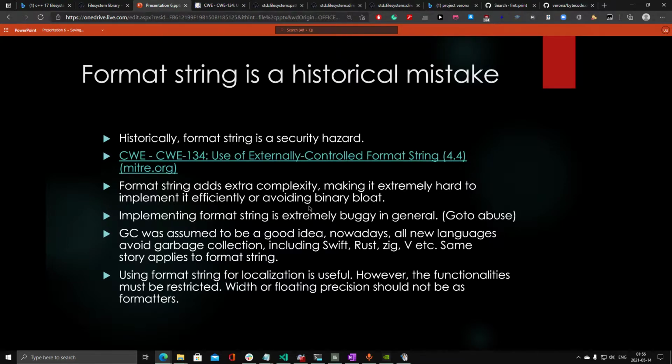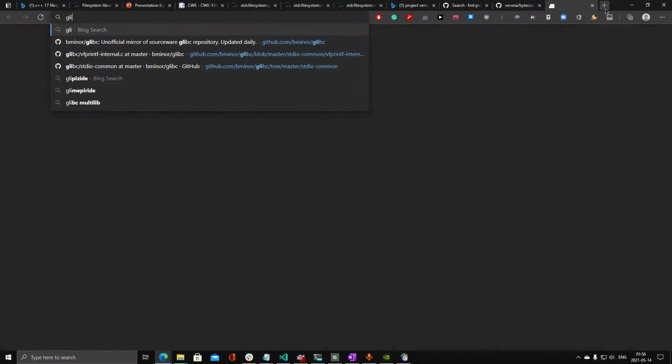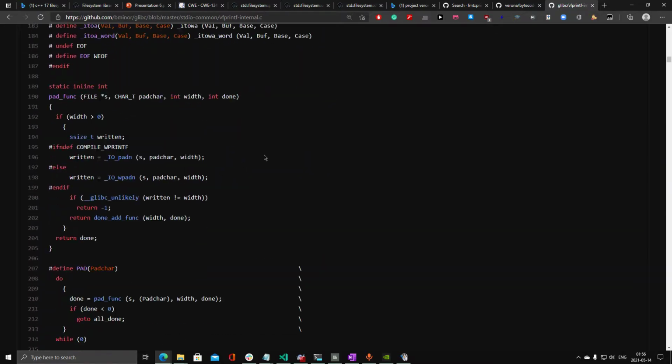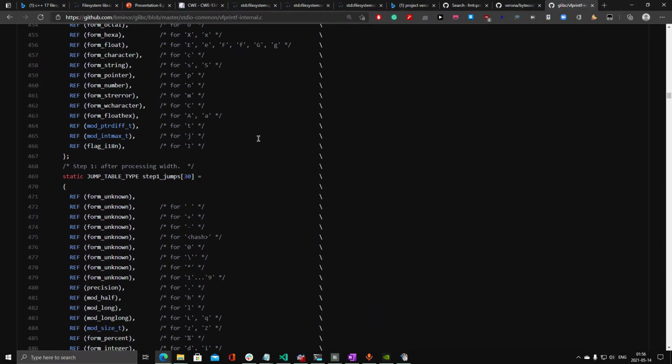And people would argue that the implementation is also extremely buggy. I just checked the glibc implementation of format string. The glibc is probably the most efficient format string implementation in the world.